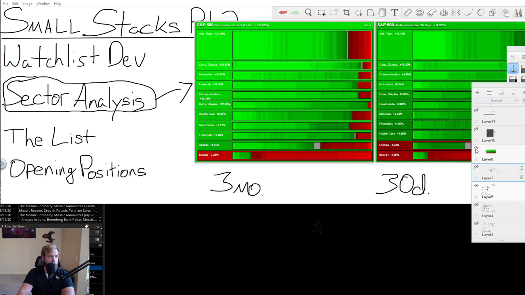So the next thing I want to highlight is part of my approach for the smaller account is going to be a hybrid of the sector rotation strategy, meaning I want to take a look at the 3 month and 30-day performance of the sectors and pick things that are in the top 4 or 5, again, in general. This isn't to say that I won't pick something that's further down, provided that it's been performing well over the previous 3 months, 30 days. So I'm cross referencing them and, like I said, performing a bit of a hybrid here.